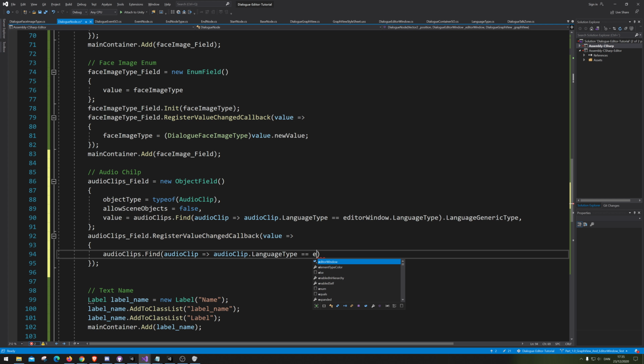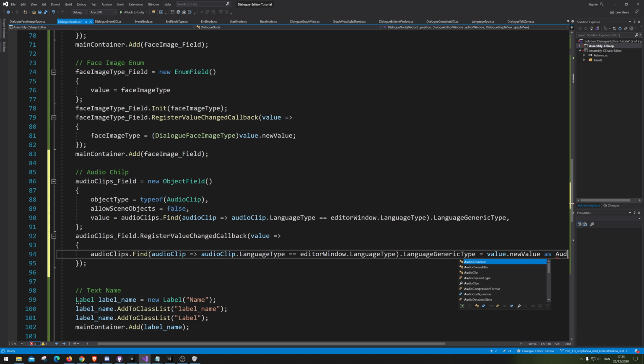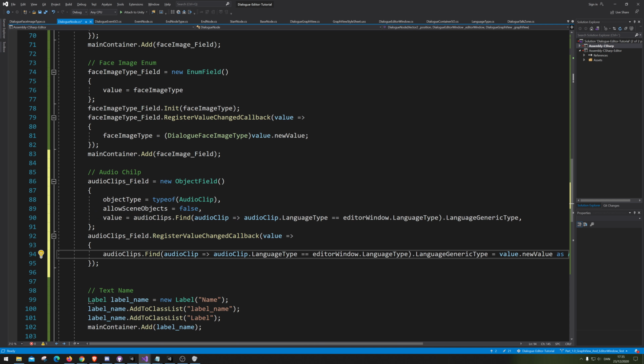Language equals editor dot language dot language generic equals value, value dot new value as audio clip. Here we go. That became a long boy.